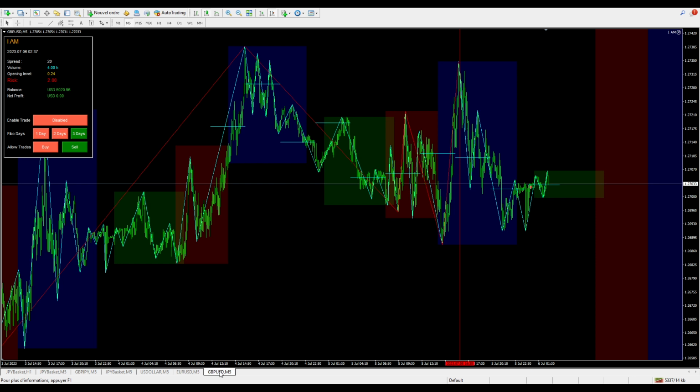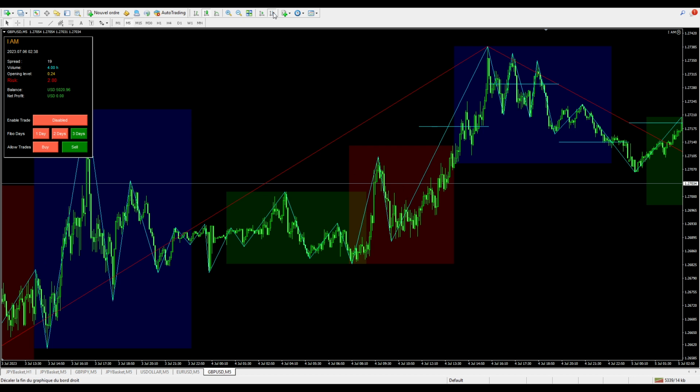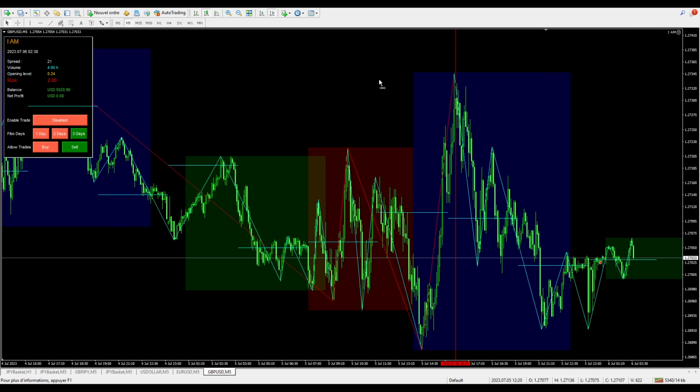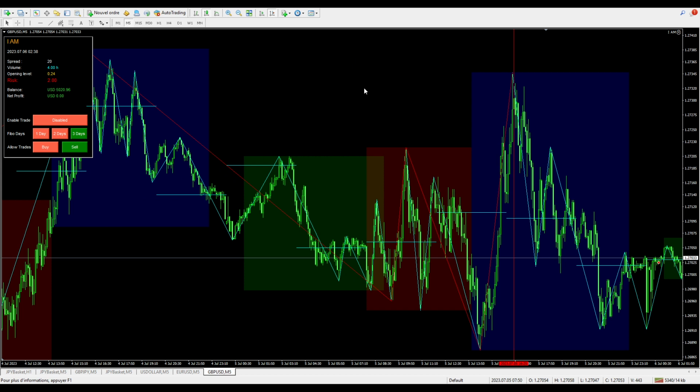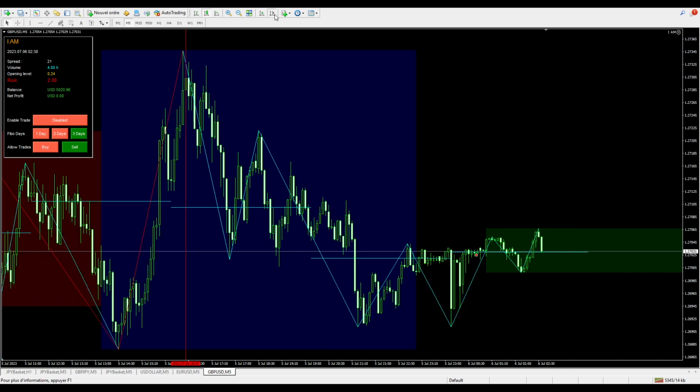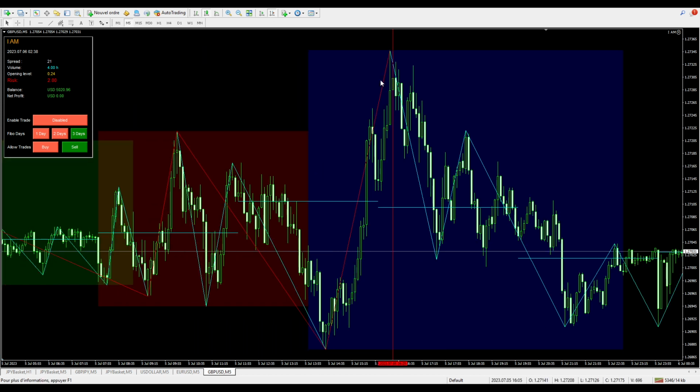Then I also took, at the same time, a trade on GBP USD. Let me go to the same time. It was at 16.25. Okay. Same thing. What do I do? I look at the previous high. And what I also like to do is to look at the maximum volume of transactions here. Because what happened here at 16.25, I saw that the market went down.